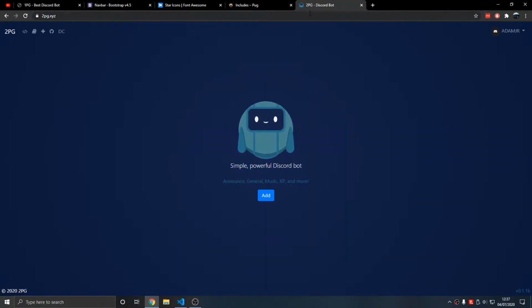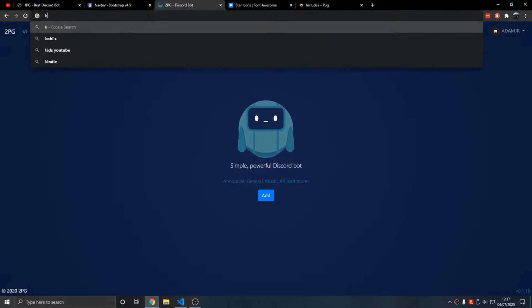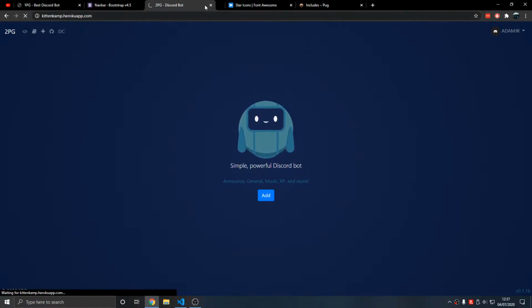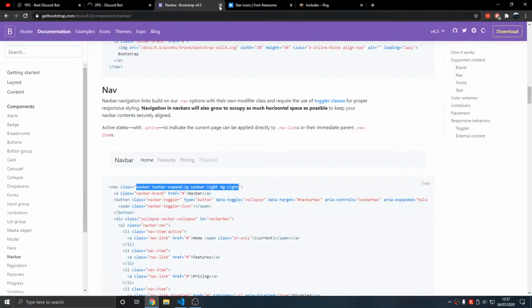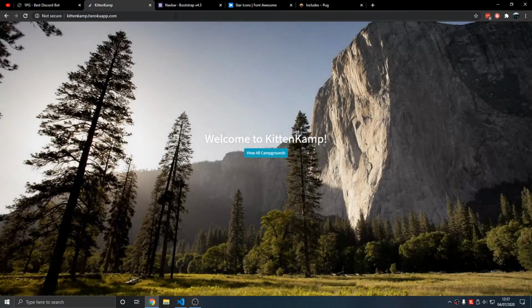Not on this page. I'll use an old application I have. It should take a while to load up as the Heroku server is sleeping. It does that because I don't pay for it. Now, so this is the first app I've ever made.